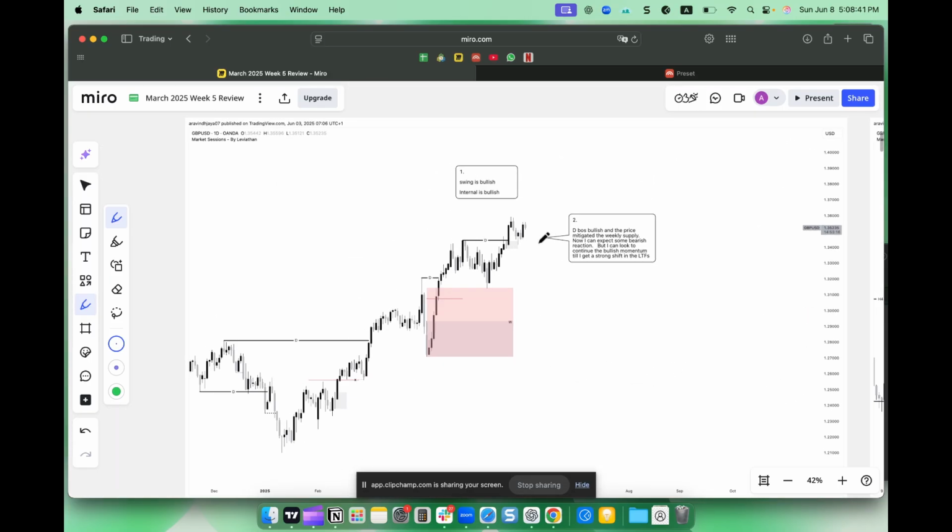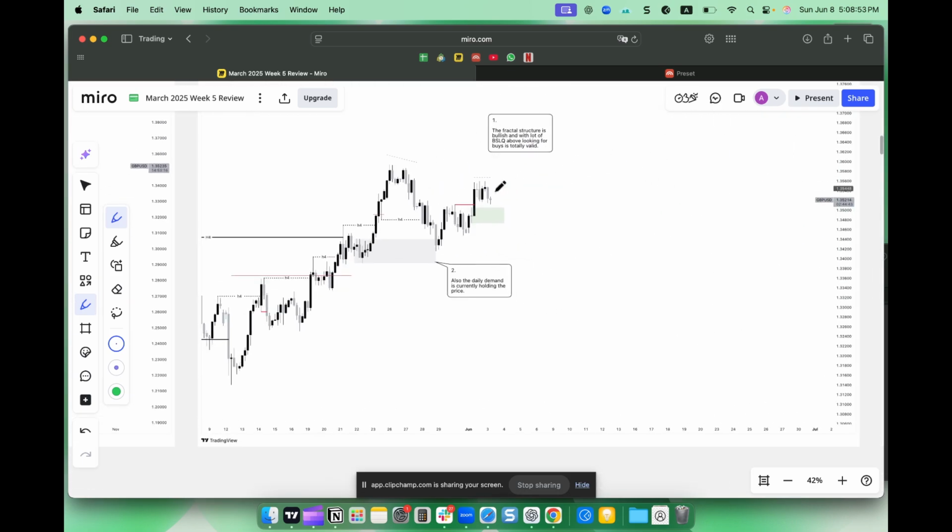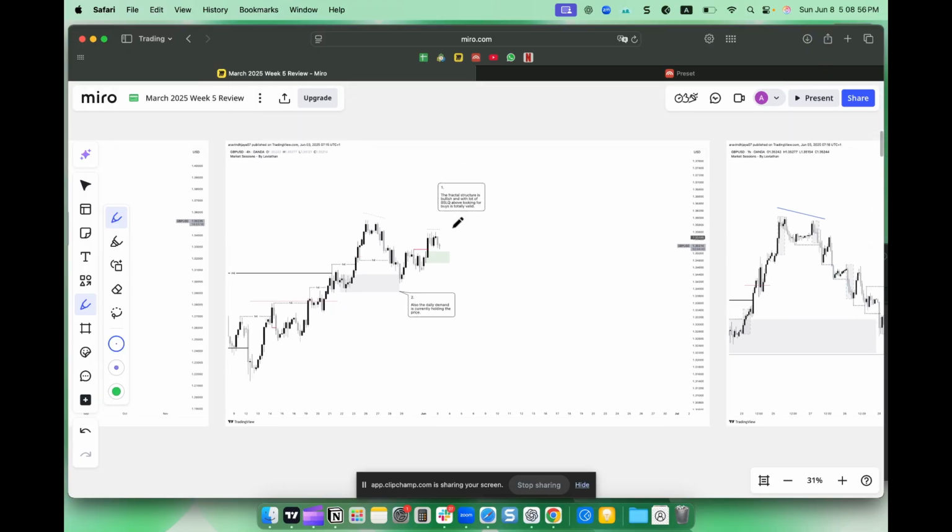From the daily perspective, the price is still in the same area of value. This demand is still holding, and this high is still weak. So I'll be looking for longs targeting that high. Again, here we can see from the 4-hour perspective, the price is CHoCH bullish, and there are kind of equal highs being formed from the 4-hour perspective. This could be my first target, and this could be my second target. If I get suitable confirmation in the H1 right here, then I can look for longs targeting these two.